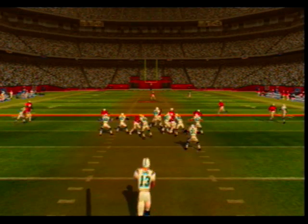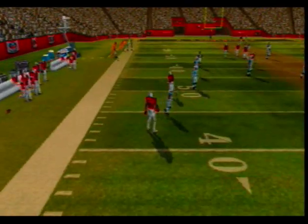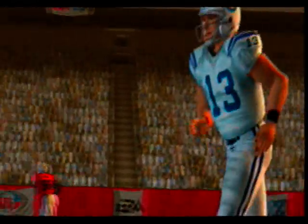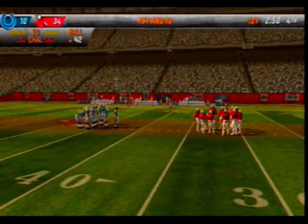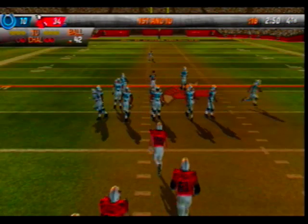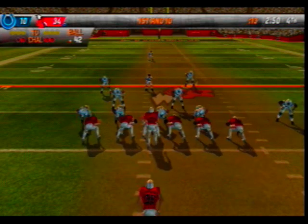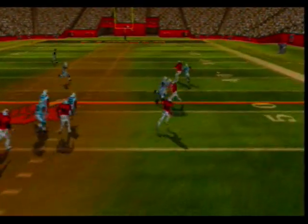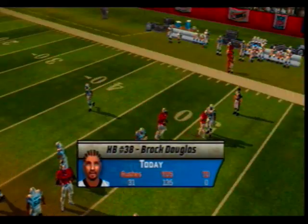Slater will come in now to punt it away. McDonald in to return. And he chooses not to return this one. Fair catch made at the 42-yard line. First and 10. Ball on the 42-yard line. Defense, get ready. The Colts with a four-man front. Hand it off to the back. Number 55 is there on the stop. 8-yard gain.